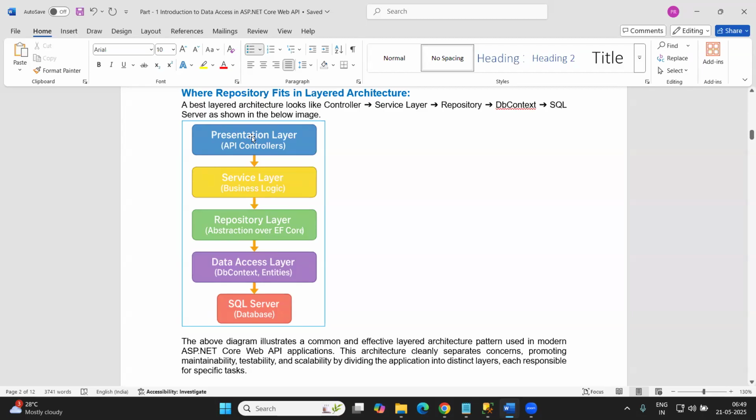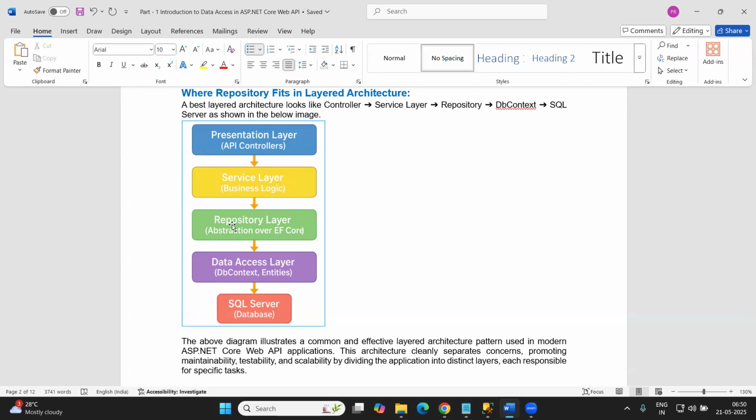So basically in a layered architecture, your request will be received by the presentation layer, or you can say API layer. And the API layer will forward that request to the service layer, where your main core business logic is going to be executed. And this service layer now will not use the DbContext instance directly to perform the CRUD operation. Instead, it will make use of this repository layer. So what is the benefit of using this repository layer? We'll see. But before that, we need to understand what is the drawback of not using the repository layer, which we will also discuss. Clear?